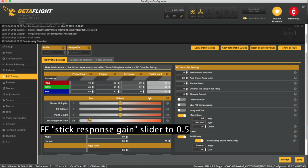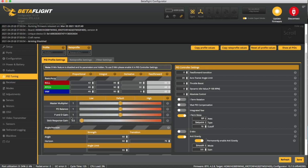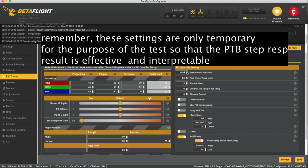And pull the slider for FF, feed forward, to, I think, 0.5 is the minimum. Or switch it off to 0, though then you'll lose the slider functionality if you override it with zeros. But you can also take the transition value and put it at 1.0. By setting the feed forward transition to 1, you're really reducing the feed forward effect at the small center stick movements. So those two things to start, and just turn D_min off. Combine both. Yeah, and turn D_min off. That's the best approach. For the test, I just switched the slider all the way to the left. It's fine.